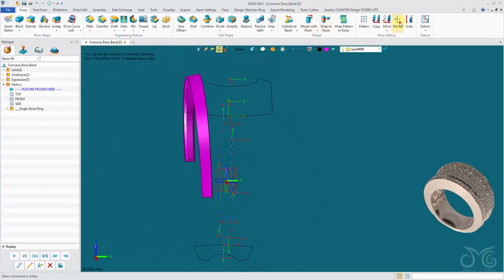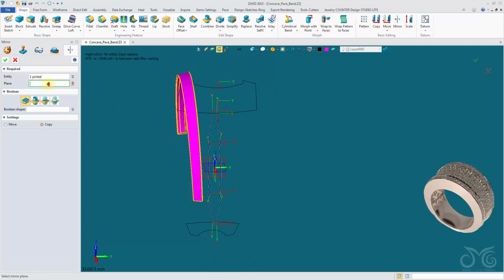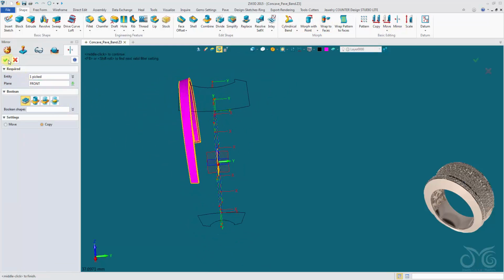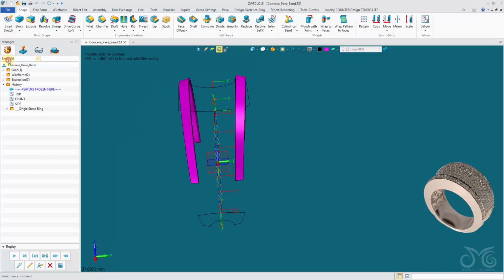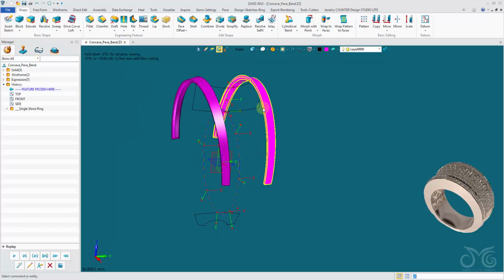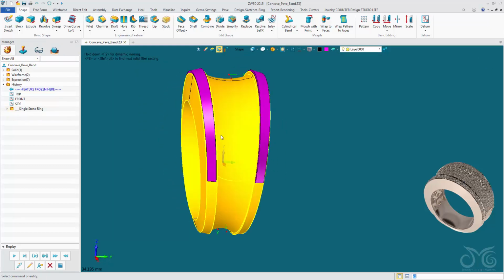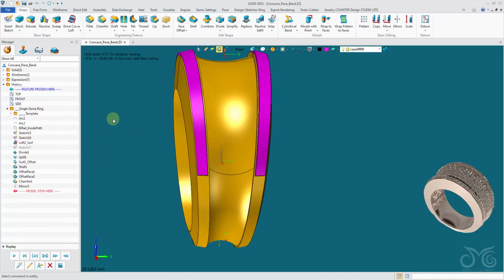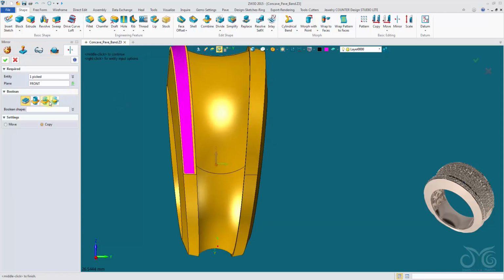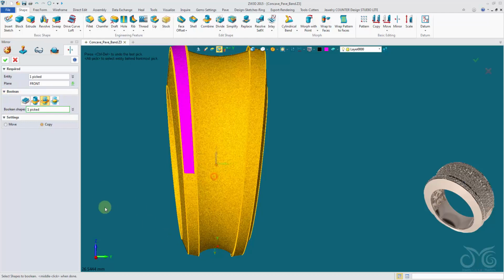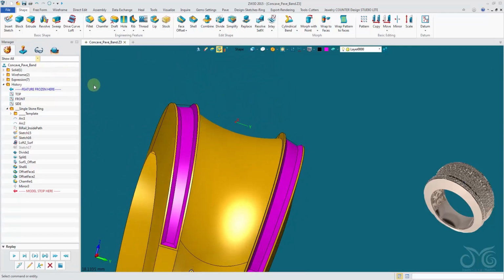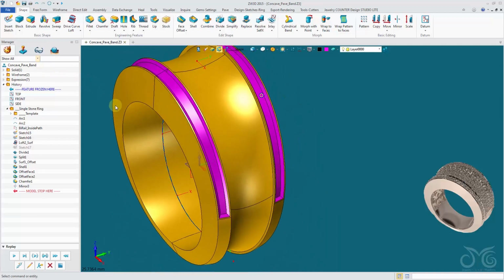I will now mirror this whole shape across our front datum plane. Okay, and then I need to perform a combine remove of these shapes on our ring shank to form the channel. Now what I could have done during the mirror, I right click, redefine. In the mirror I can come in with a boolean. There is the boolean option within our mirror command, so I can do it straight off in our mirror command. So we perform the boolean remove within the mirror at the same time as mirroring.